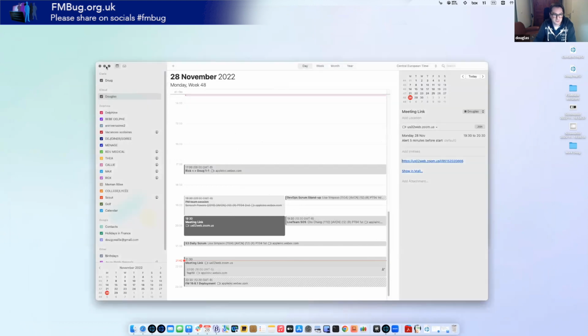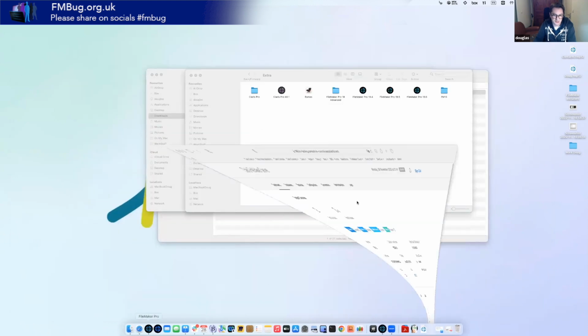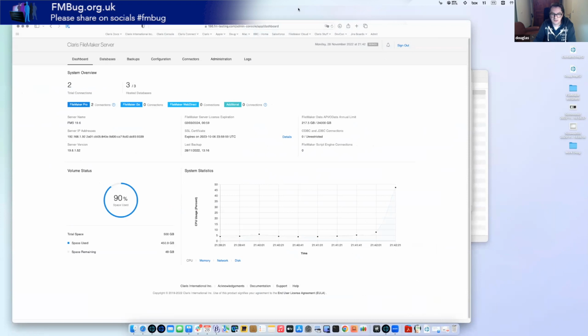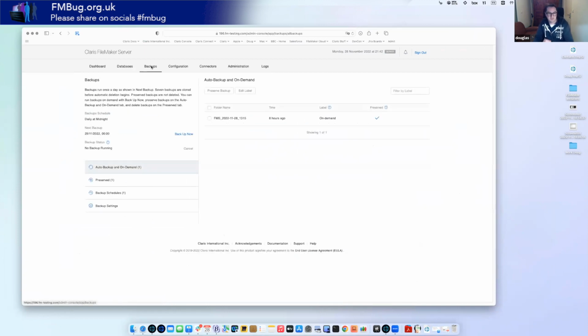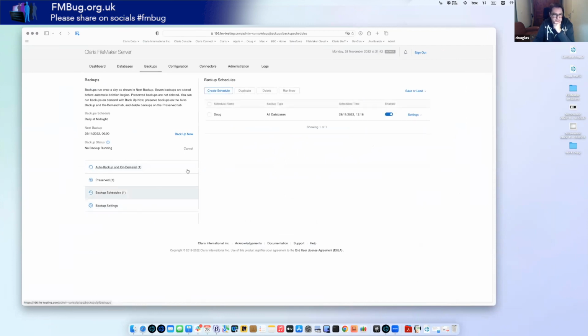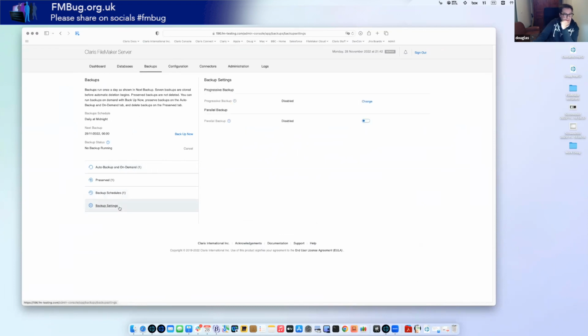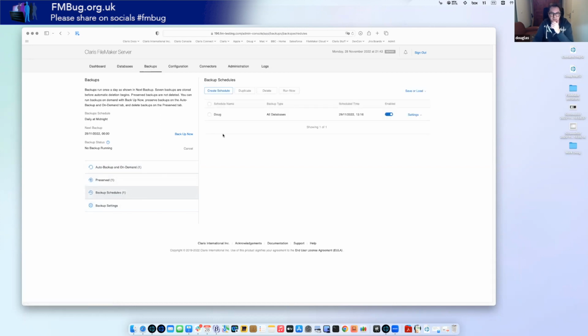So I'm going to start first of all with the admin console. It looks basically the same as before. The only place where you're going to find a few changes is on the backup side of it. So within the backup settings, sorry, it should be in here. That one. Sorry, it's on the ATS. Where's the thing I was going to show you on this one? I'll come back to it anyway.